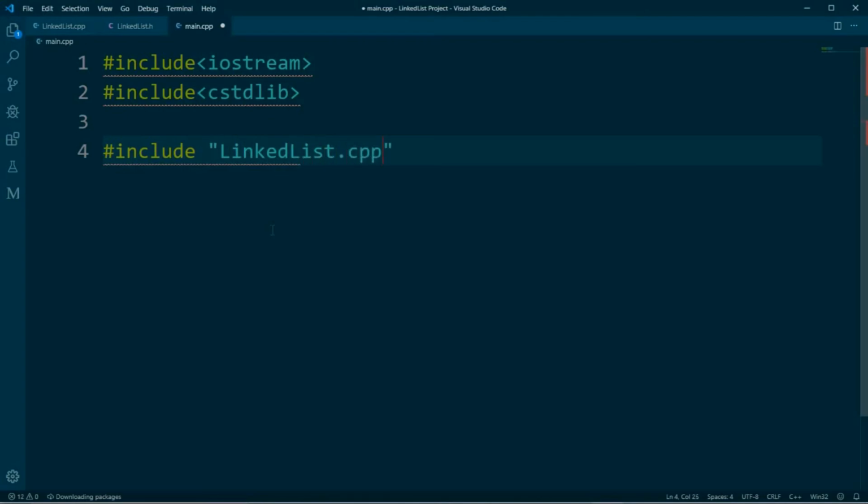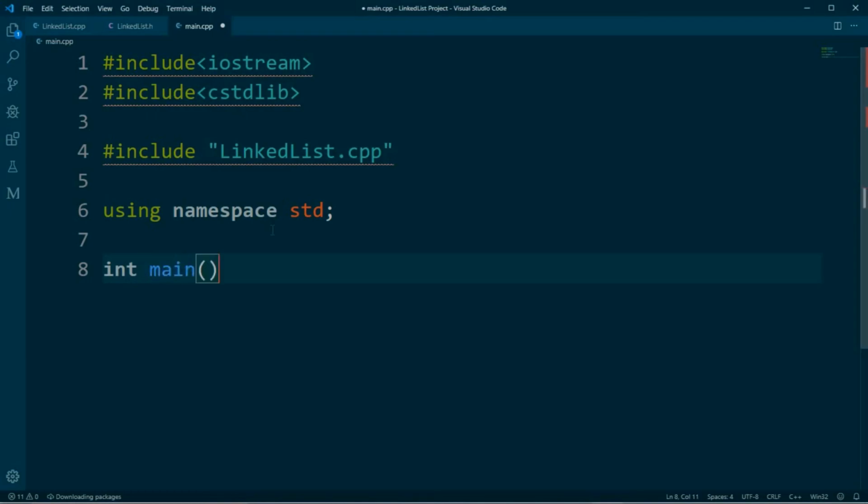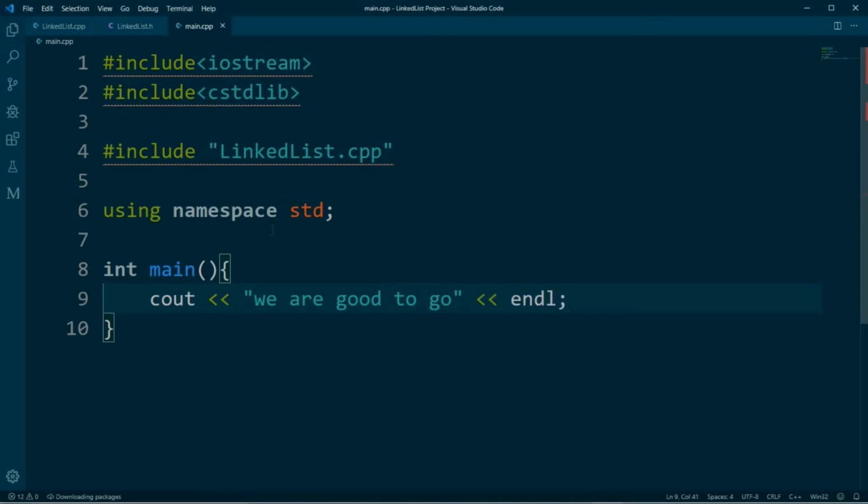We're also using namespace std, and now we define the main function, and we only want to print the message we are good to go. So now we're testing if we don't have any errors in our code.